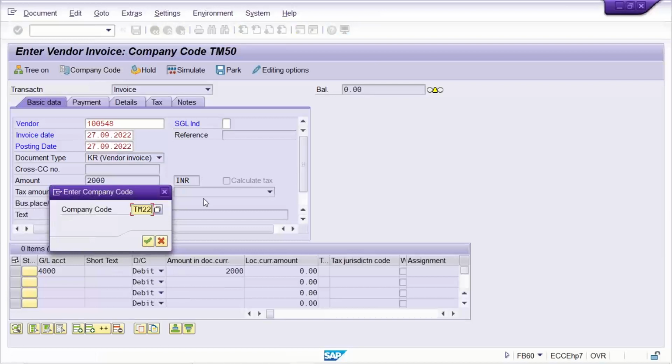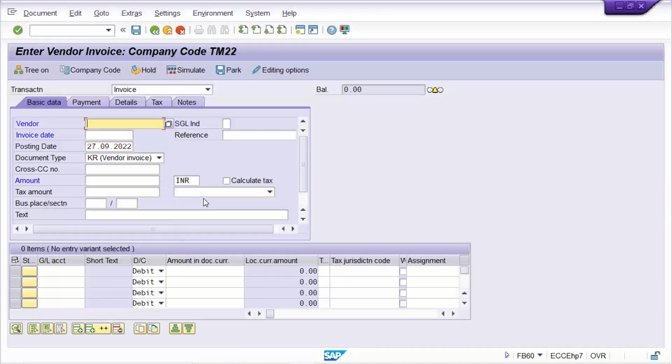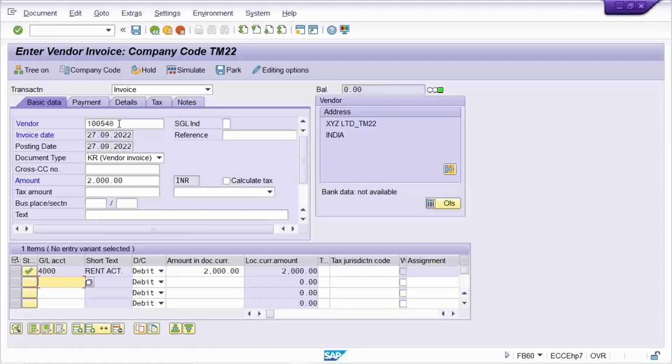This time TM22, and here again 100, give the amount, the rent account, and 2000, press enter.